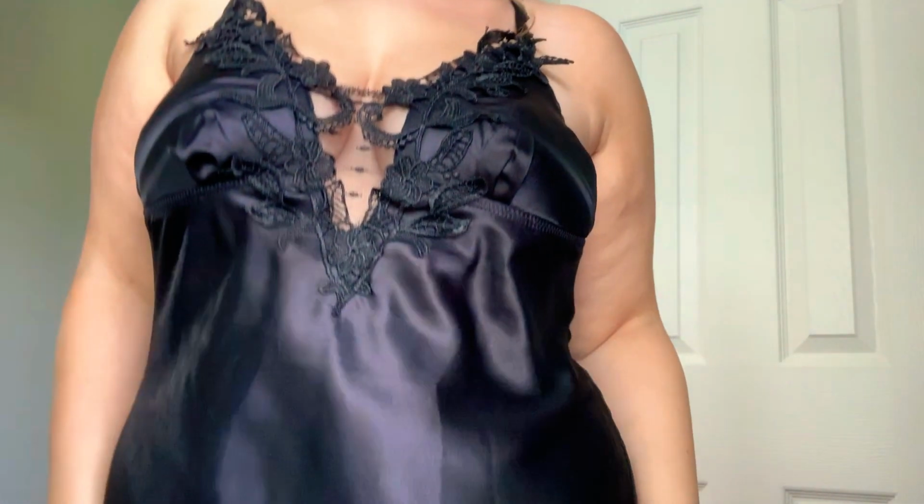So today we are doing something a little bit different. We are going to do a Sophia Loren signature cat eye. I did my hair kind of like how she does it. I've got some pearls on and I've got this sexy kind of 1950s sort of dress on.